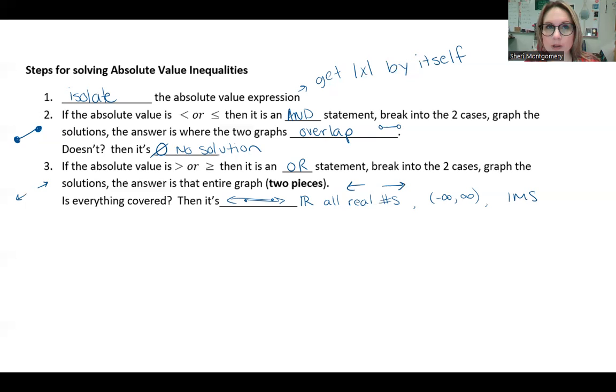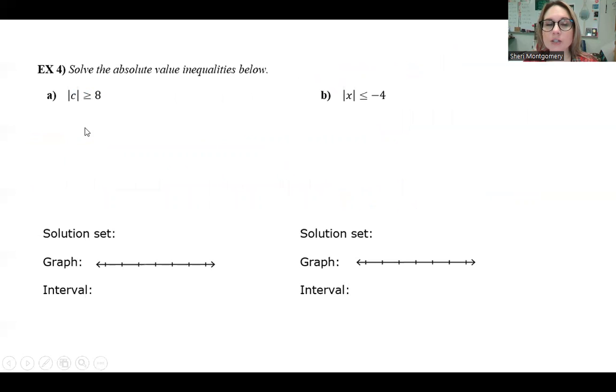What we're going to do is we're going to go through the problems so far and we're going to mark them as and or. When I look at these two, I'm looking at just the symbol. And so I'm looking at this symbol. It's greater, or. So I'm going to mark it. This is an or statement. And my graph for an or statement needs to look like that. If it doesn't, there's an issue. For B, that one is a less than and statement. And an and statement means that I need to have a graph and it needs to look like that. It needs to be an and graph. If it's not, then there's an issue.